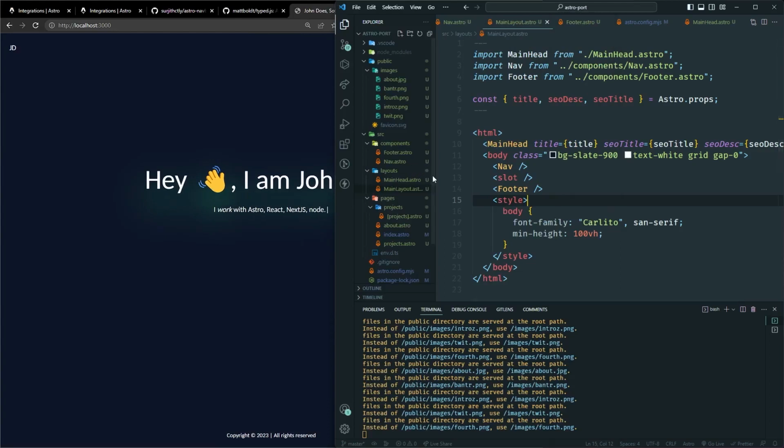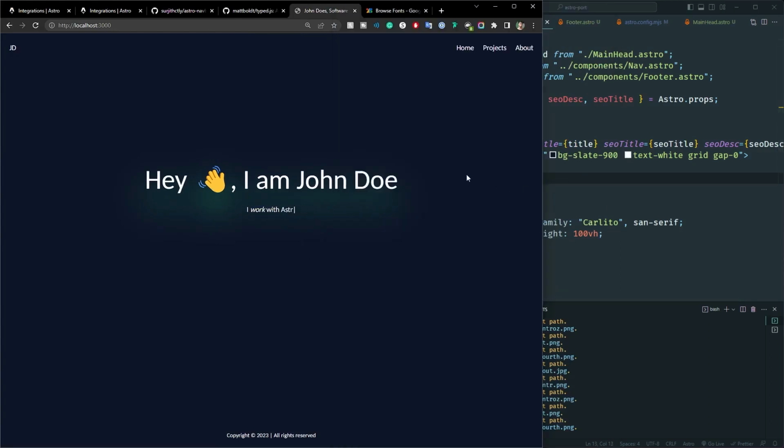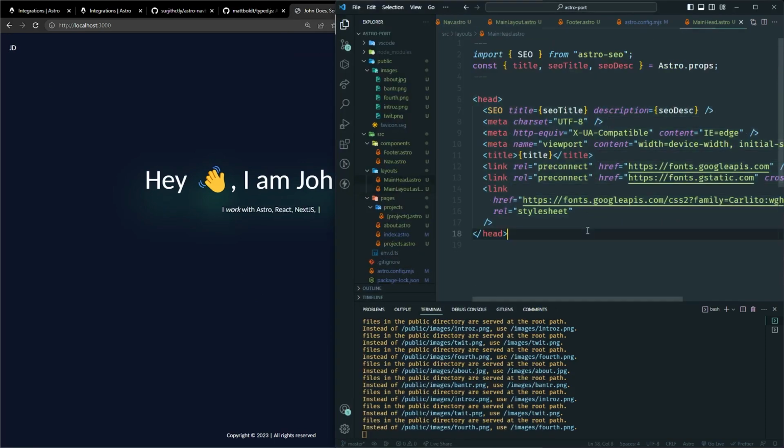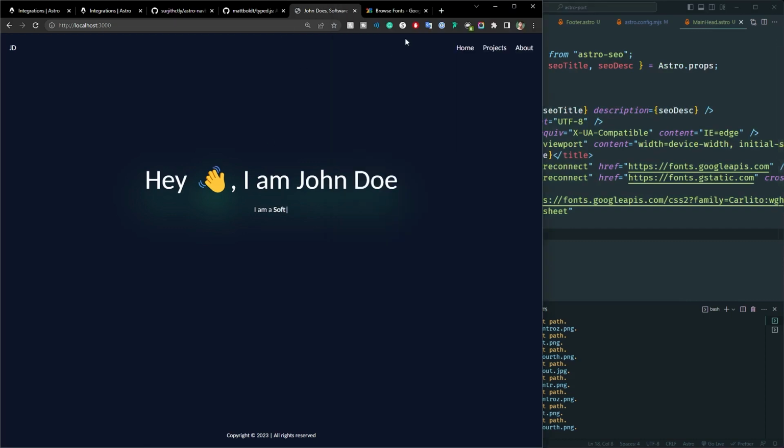So there's that. We use Astro SEO, we use Tailwind CSS, we use Typed.JS, we use Google Font, everything you need to build a really nice portfolio. So now all you have to do is give your own touch to it, add more stuff to it. I kept it very simple, but you can add a logo, you can add a favicon in here, which would be in here. So you add the favicon in here, generate a favicon online somewhere, and just add it here.